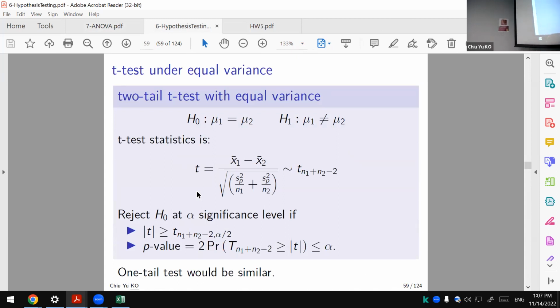This is the case where we have two normal bell curves with the same variance. We want to compare the means. Are the means the same or different? We just saw the grouping, whether they are boys or girls, old or young, right? You only compare and contrast between two groups. So ANOVA is trying to extend this idea from two groups to any arbitrary number of groups. What do I mean by that?